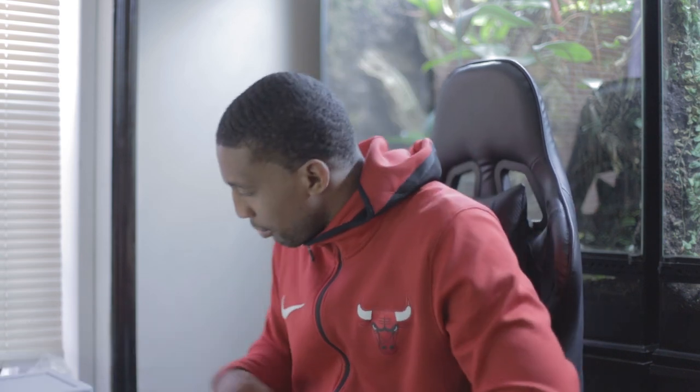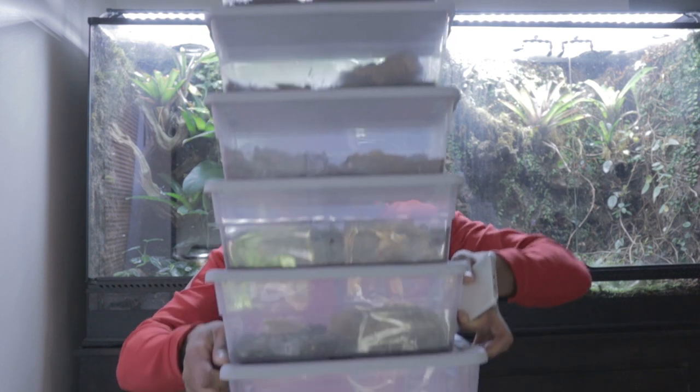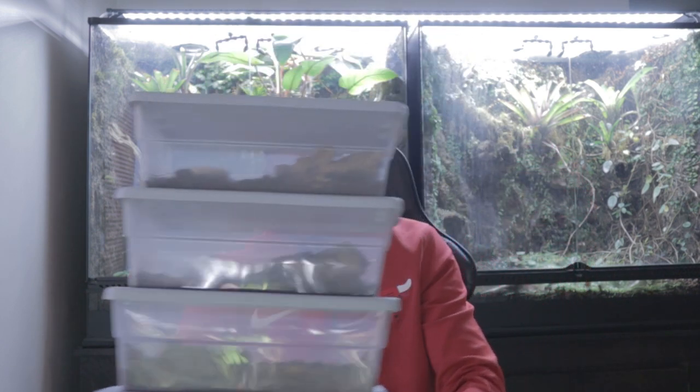But in the meantime, besides frogging, what I've been doing is collecting isopods. I have 1, 2, 3, 4, 5, 6 different types of isopods right now. And if this fell, I'd be pissed. I started with the isopods probably from Frog Day, and now it's September, as you've seen. I picked up the powder blue isopods from Paulie, and then I got the Dalmatian, Zebra, and some Orsilio Scabers. I bought all of those from eBay, and there's so many.